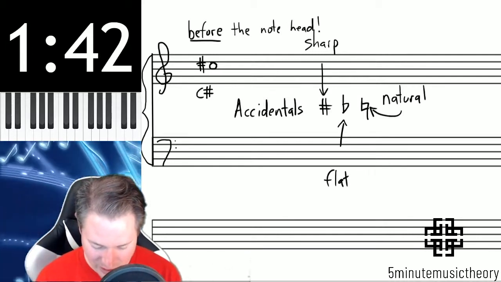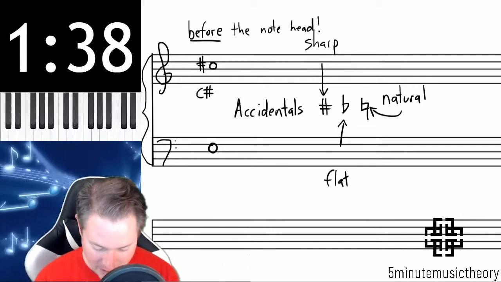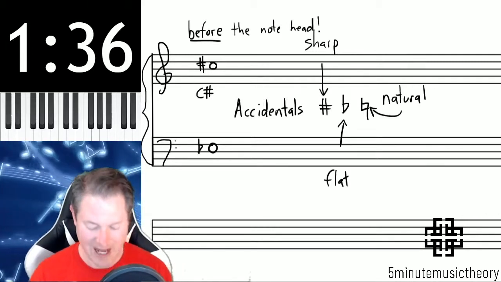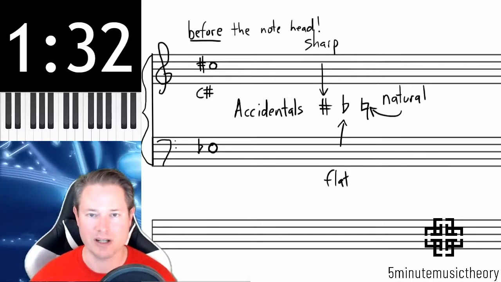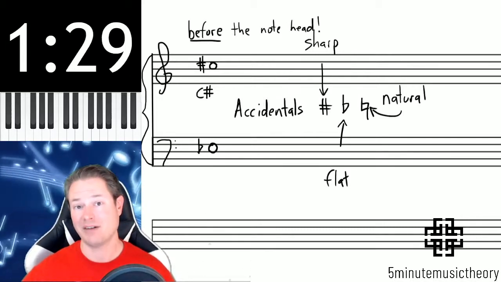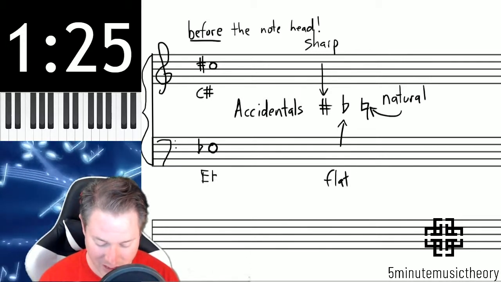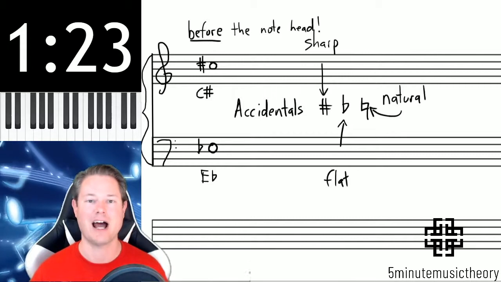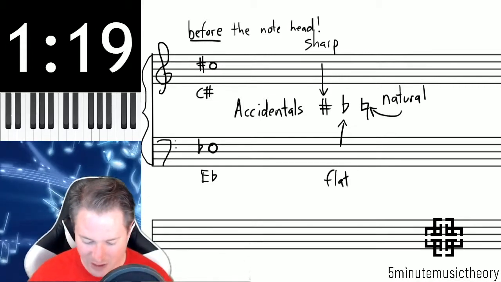Now if I take another pitch here, I'm going to place this down in the bass clef. That's an E3. I'm going to place a flat in front of that note, and that just does the exact opposite thing that a sharp does. It lowers that note by a 1/2 step, but doesn't change the letter used to refer to that note. So that's known as an E flat. Again, we'll hear those in the next video when we're looking at the piano keyboard.